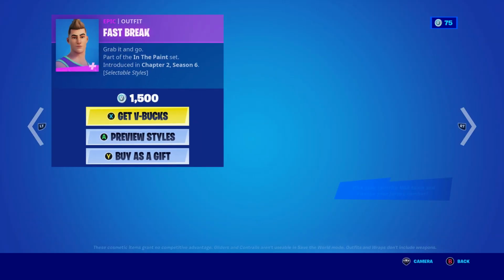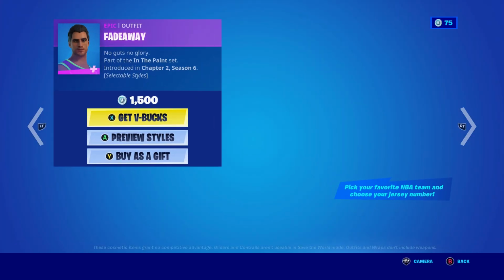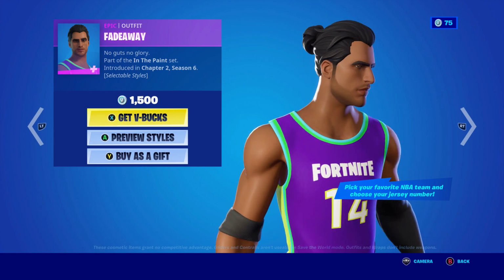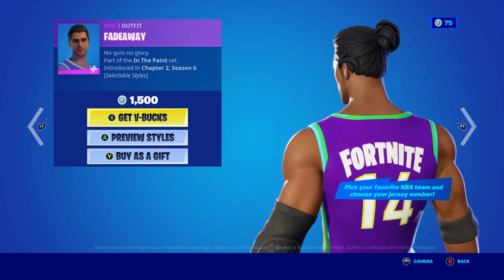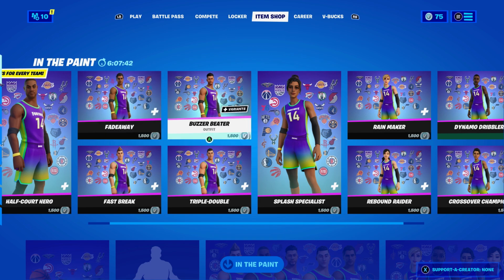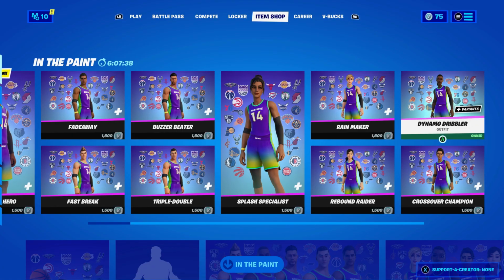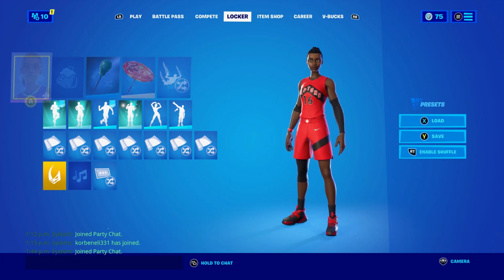And in terms of guy skins, like, I don't know. I don't really like this guy's mohawk hair. This guy, I don't know, he looks like he's pissed off all the time. The only thing that's good about him is his man bun, but that's really it. I don't really like the character models that much, except for Dynamo Dribbler. So I did buy her, and these skins are well worth $1,500.